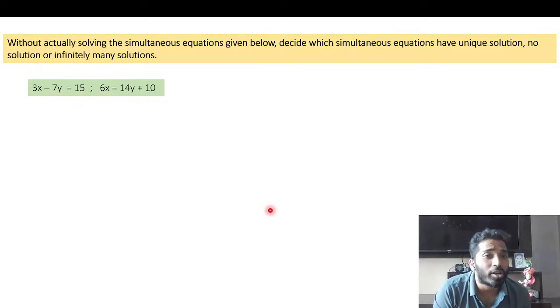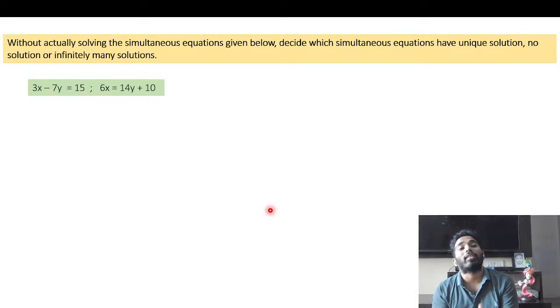First, bring the equation in the standard form, then compare it with the standard form, write the values of A1, B1, C1, A2, B2, C2, then find out their ratios and then state what they are. See, we have to find out more application based sums. So this will be one more sum, only one more sum of this type I'm taking.